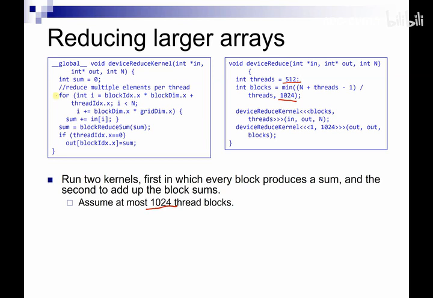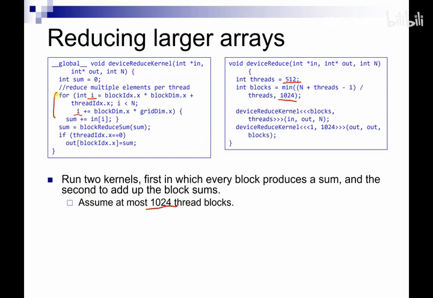So therefore they're going to do this for loop here. Each thread is going to start at this index location, and then keep incrementing by block dim times grid dim. This is what we've seen before. This is basically the total number of threads. If you only have 500,000 threads but you have 5 million elements, then each thread needs to process 10 elements. So it's going to process the ith element, and then also i plus the total number of threads, and then i plus 2 times the total number of threads, and so on.